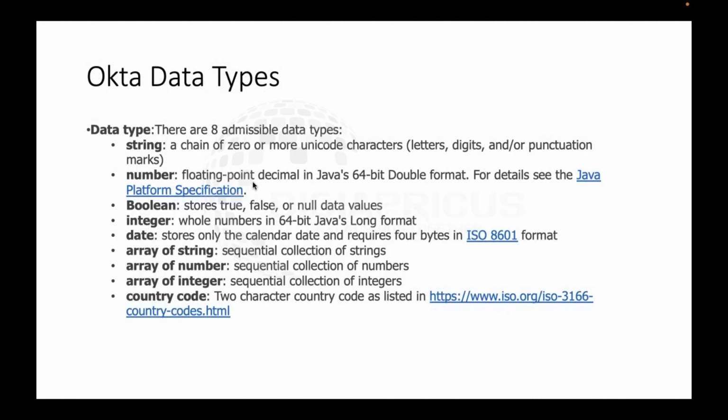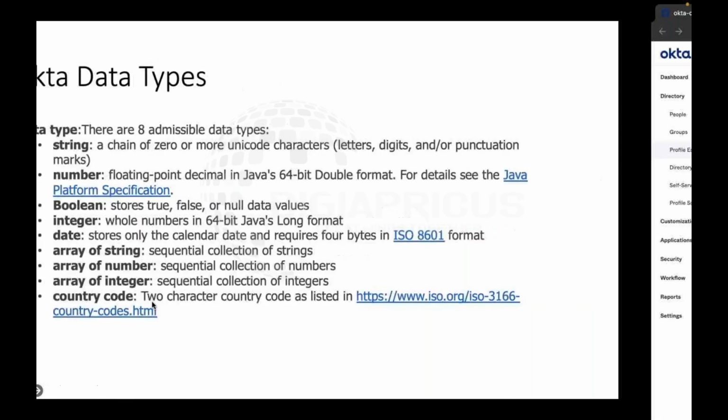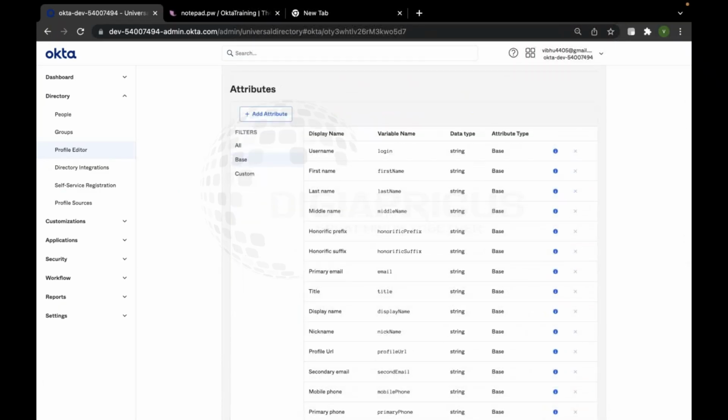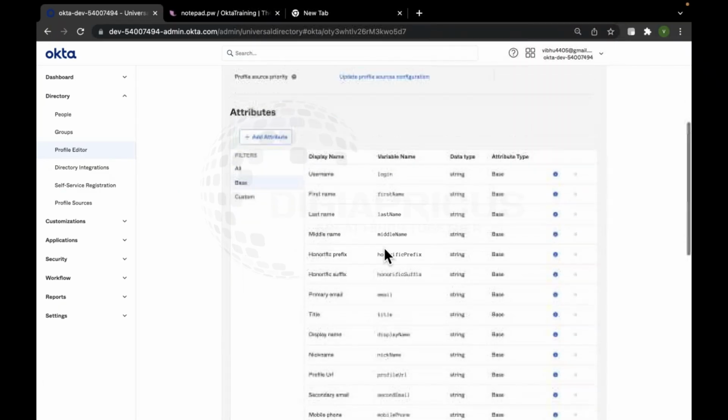If not, it can contain anything, be it a digit, a number, a letter, or special characters, a combination of everything. You can just write a simple sentence, my name is Vibhor, so that's a string, right? So that's what a string data type is, and all of these values over here which we see are in the string data type format.